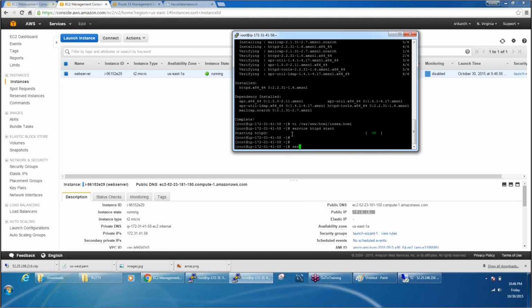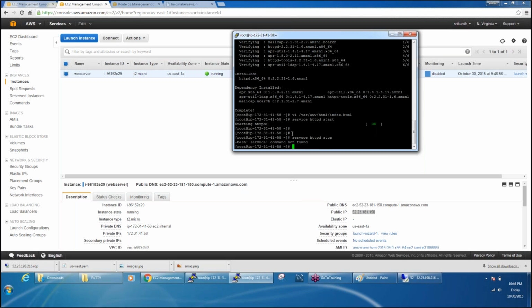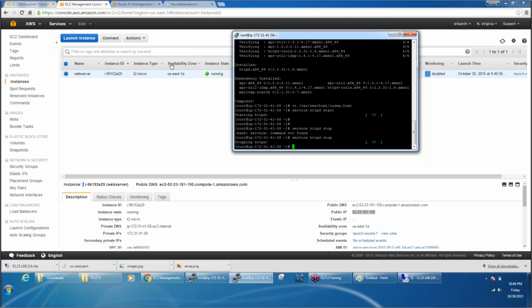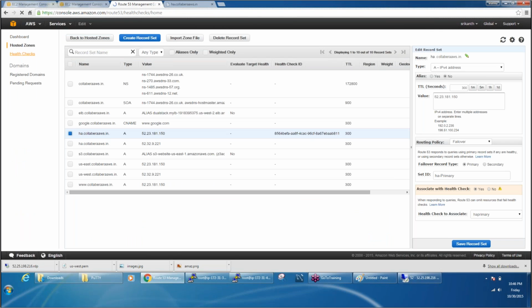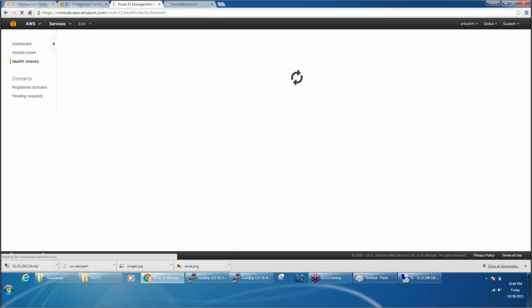So what I'm going to do is stop the HTTPD service. Basically I'm closing port 80. Port 80 is being used for the health check. So if I do this, very shortly our health check status should go into a failed state.